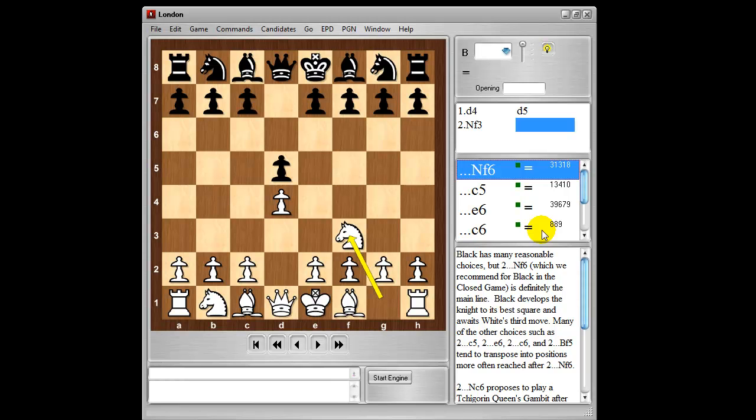If you want to slash the amount of time it takes to learn a whole new complete opening system, that's what the commercial ebooks are for, like the London system. If you like playing that kind of opening, you can just buy that ebook from us, install it, and then start working it just like you would your own ebook.